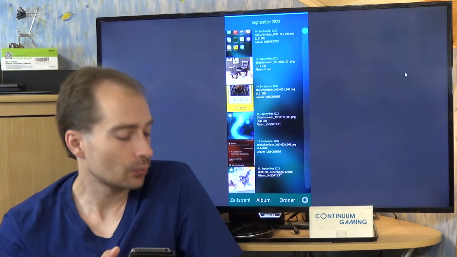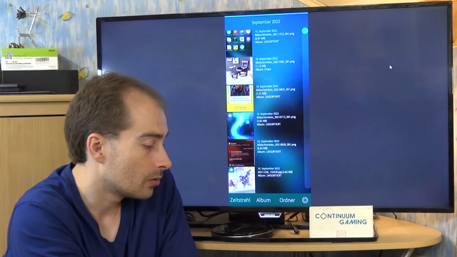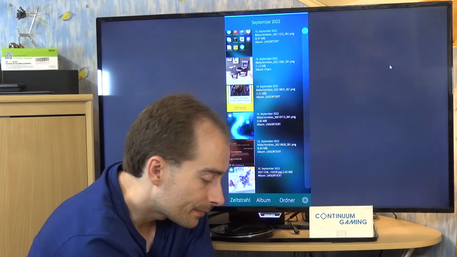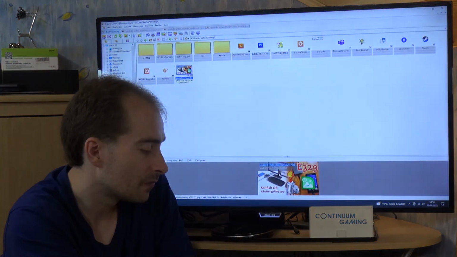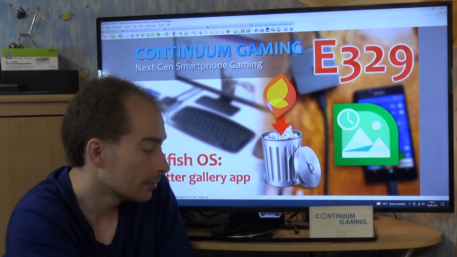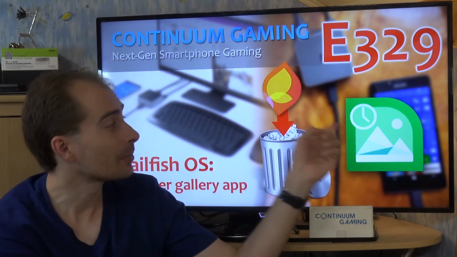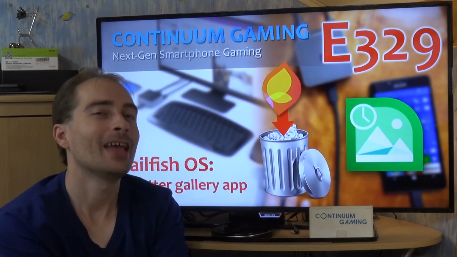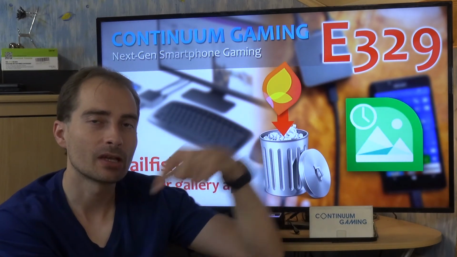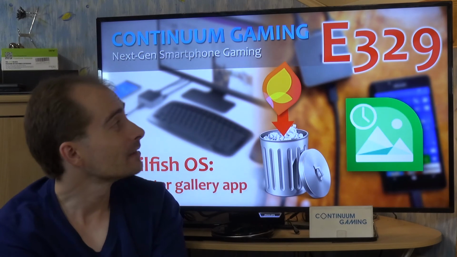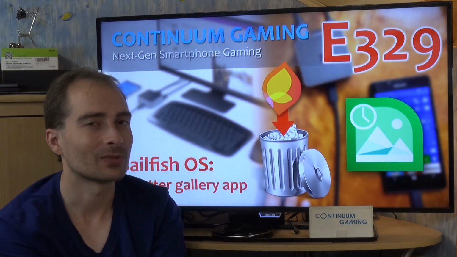And I think we should more or less, as mentioned before, get rid of the normal app here. So as mentioned before, get rid of the gallery app, get the new ImgOrganizer app, and that's just a great one. If you want the download link, see it down below. It's in OpenRepos, and you can just easily get it. It's free, of course, and you can just install it and use that one.